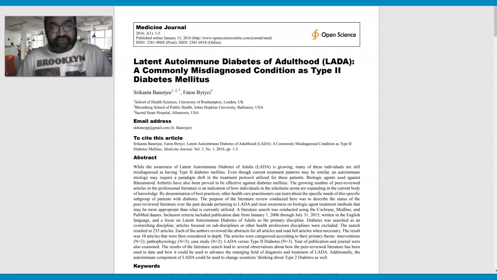Let me explain that a little bit further. If this is something that has an autoimmune component, it's behaving like type 1 diabetes. But type 2 diabetes has similar symptoms, and there's actually an anti-LADA antibody which goes after that.